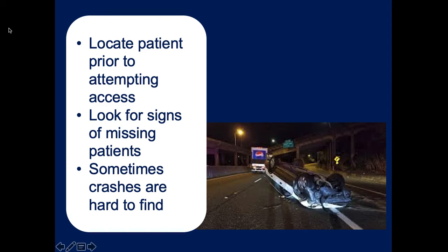My motto really is, if someone doesn't want to be found, I really don't want to find them because it gets complicated. So if they run, just let them run. I've got no problem with that. You've got to figure it this way: if they truly are seriously injured after the crash, they're not going to run very far or very fast, and you'll find them later.